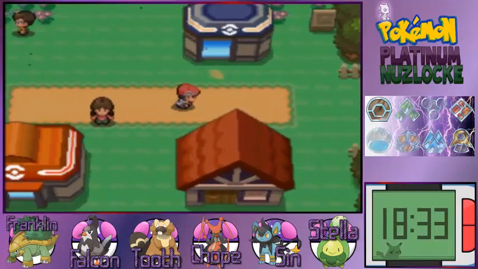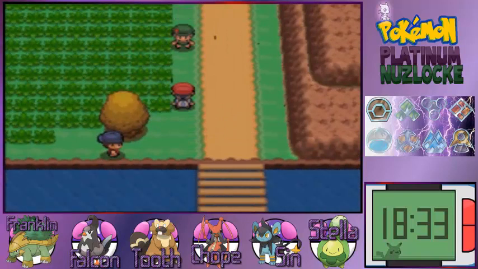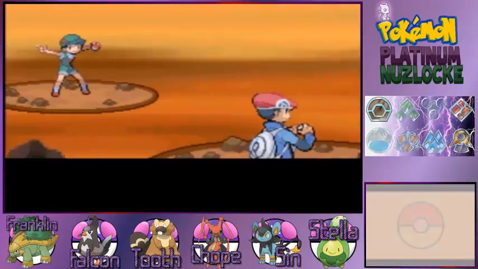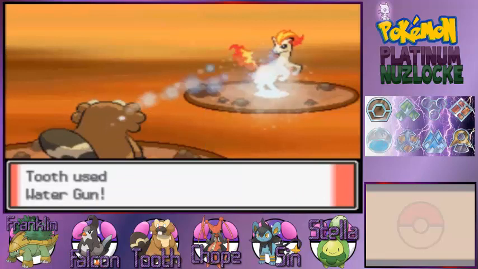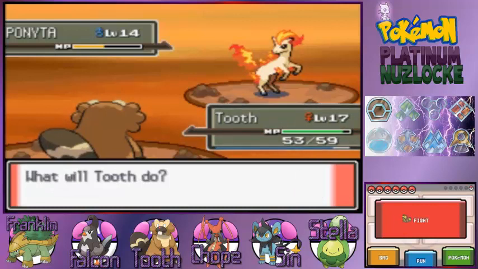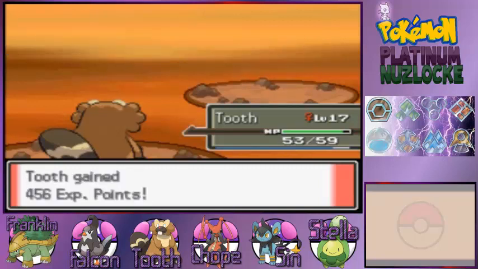But now with Route 205 wide open, let's go to Route 205. Battle this kid here. Oh no. Battle this camper here, I should say. And the first Pokemon is Ponyta. Take this Water Gun real quick, Ponyta. And I'm faster than a Ponyta. That's trouble. Route 205, Generation 4. Another Water Gun should do the trick. There we go. That should be 456 experience.